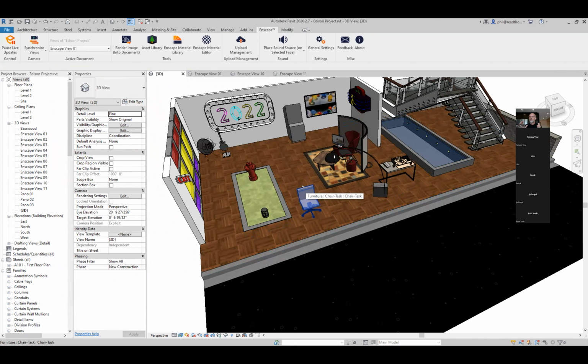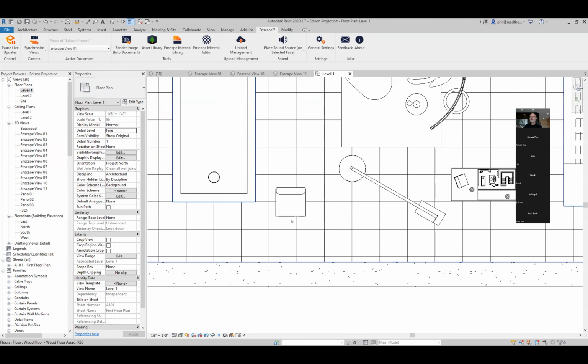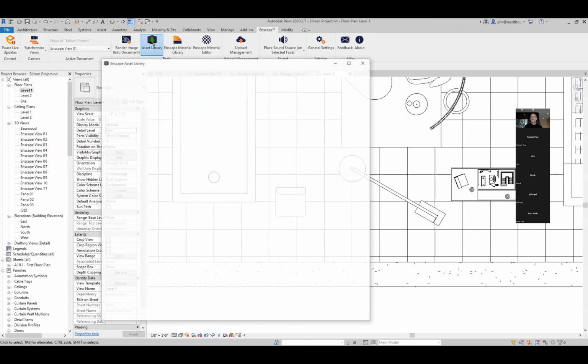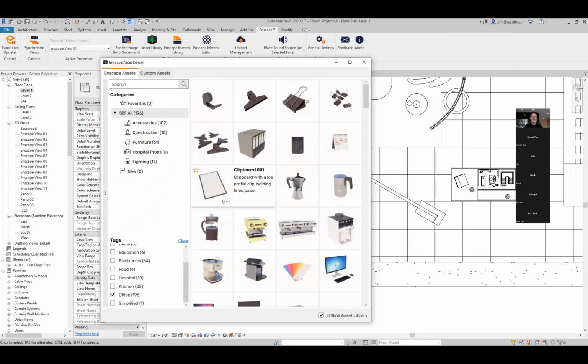It's great for the design environment because I know what category it is, which means it's going to schedule properly, it's going to tag properly, and it's very lightweight with regard to how it displays. Enscape also has content. I don't like to put Enscape assets in most cases directly in the Revit project because, let's go into office stuff. Here's office furniture.